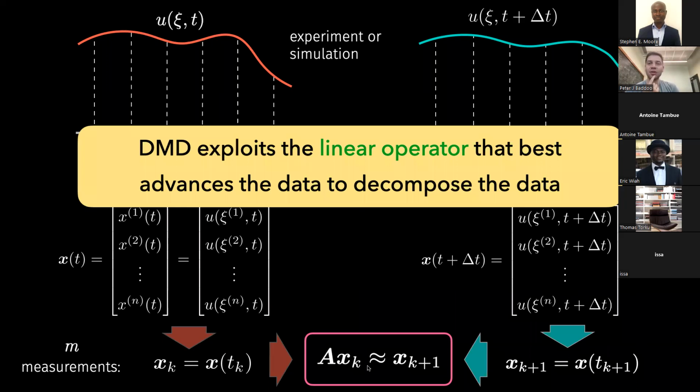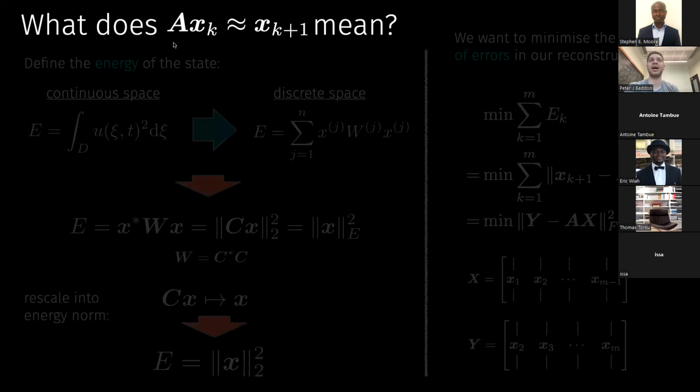Okay. So this is the really important equation: we have these data measurements, and we're going to try and find a matrix that approximately propagates these measurements forward in time. So xk plus 1 is the xk advanced forward in time, and we want to find how it's advanced forward. One issue might be that we've used this approximation sign, and that's not necessarily a well-defined relation. So I'll talk briefly about what this approximation means.